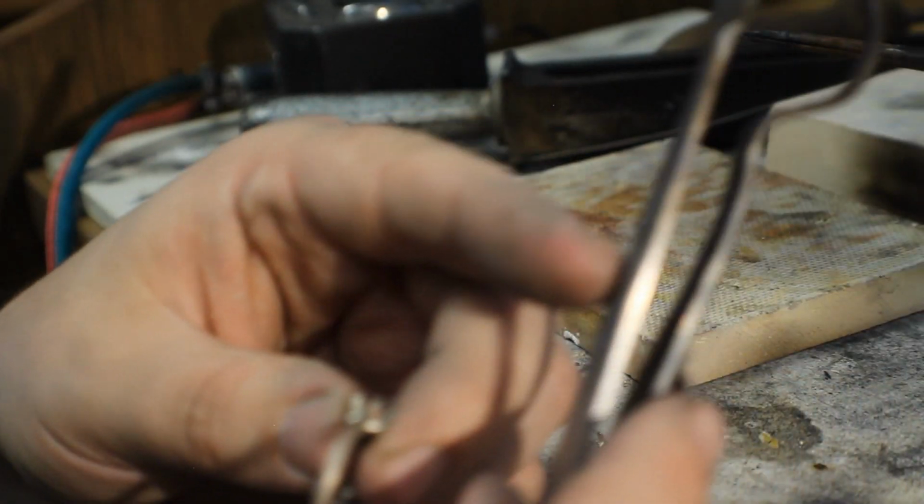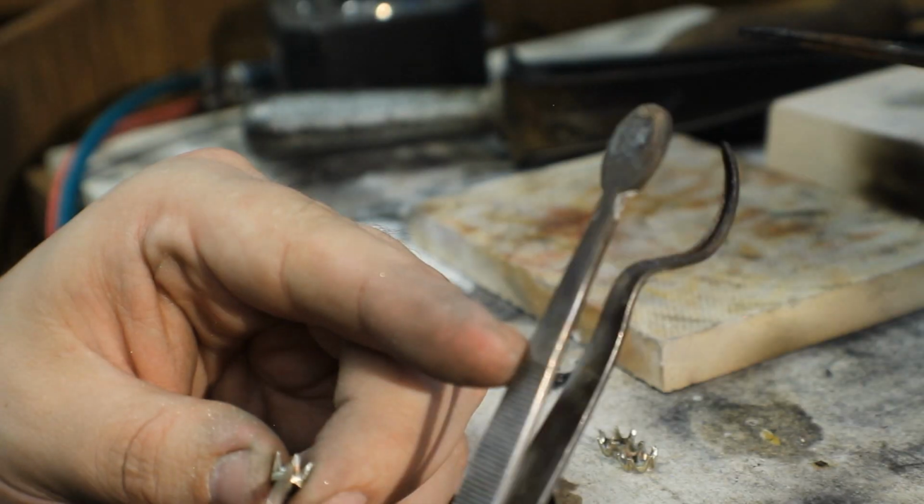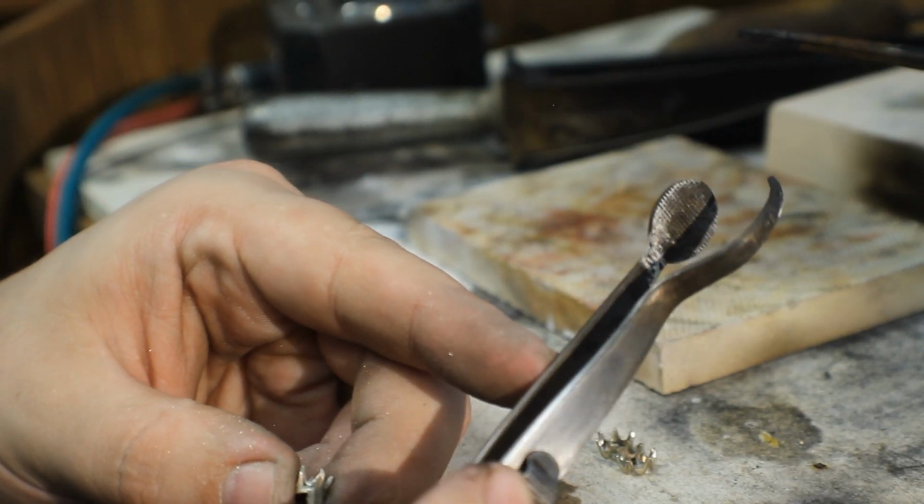I like to use a pair of these, which are specifically designed tweezers for soldering a collet to a shank.